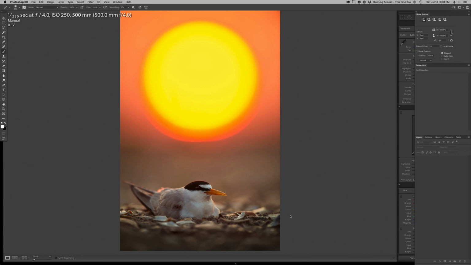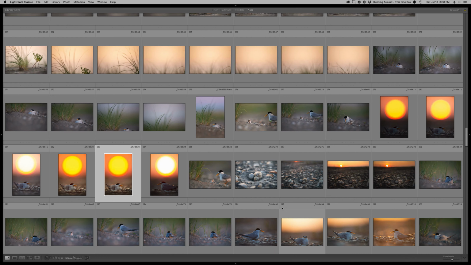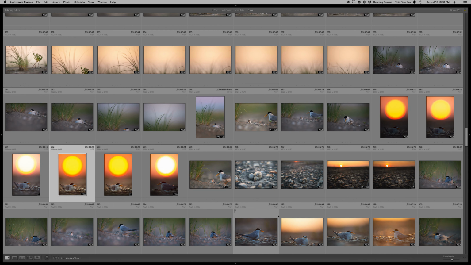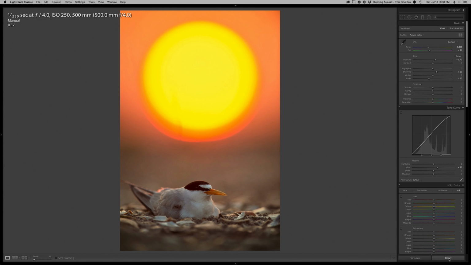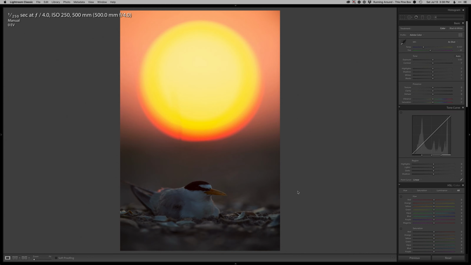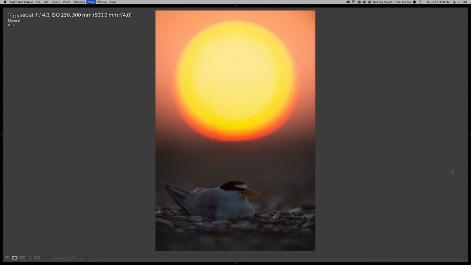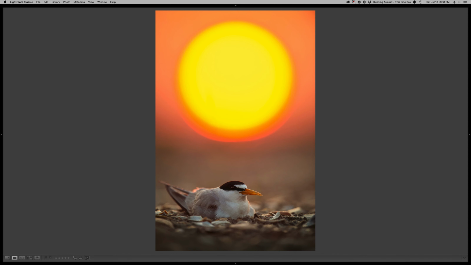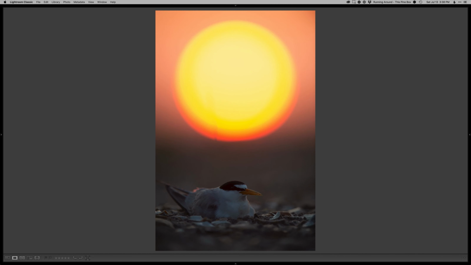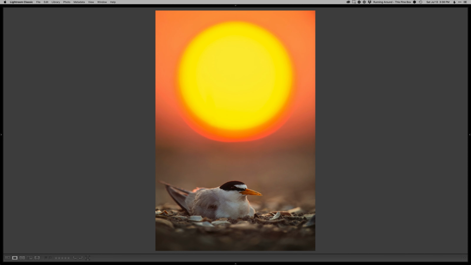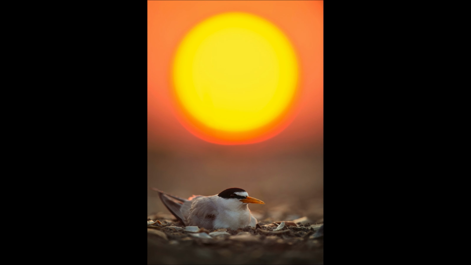Let's save it. Okay, back to Lightroom. Let me go to the original raw file. Let's reset that entirely so we can see our before and after. So here is our complete before in Lightroom. There's our after. So not a crazy change, but a pretty significant change there. Pretty decent edit, and another image I'm really happy with.